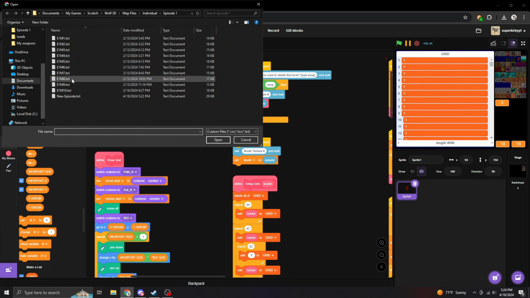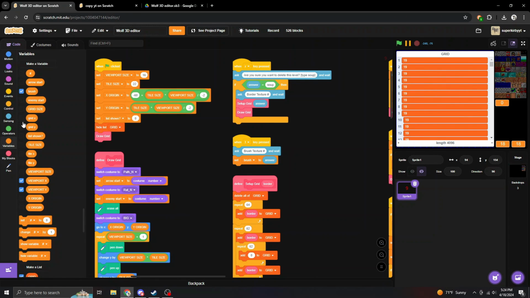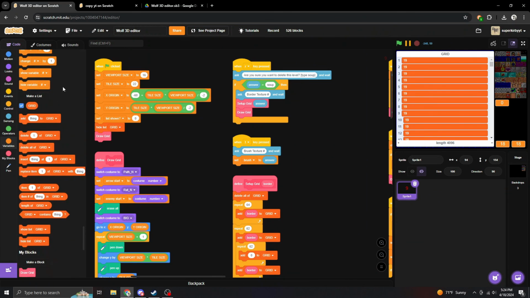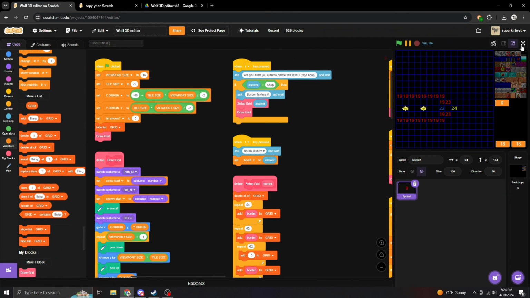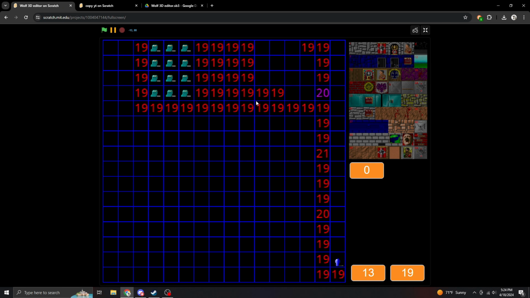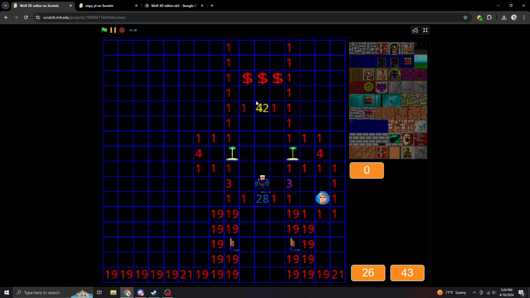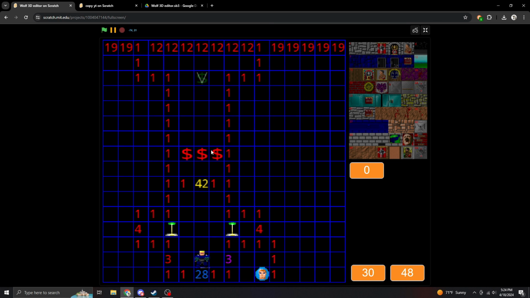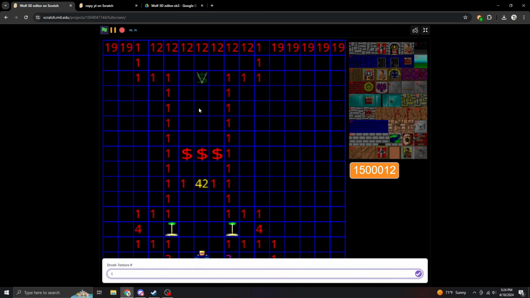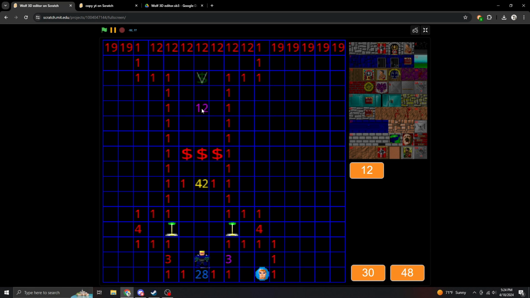Import E1M9. So, if you want to make a boss level, or I mean a final level, what you can do is you can use these little things, which are these little cache symbols. What these do is when they are invisible in game, but when the player walks over them, their camera will go over to this thing.